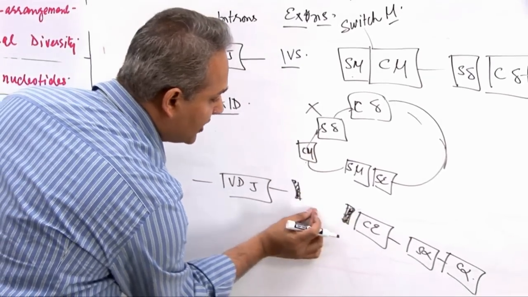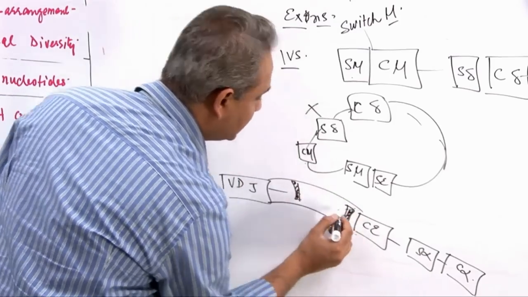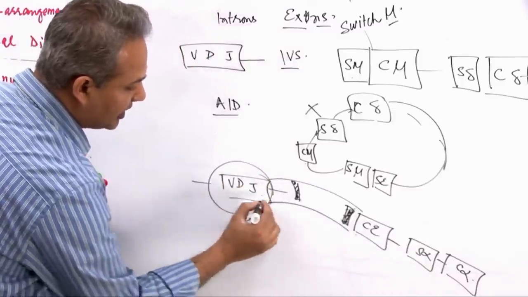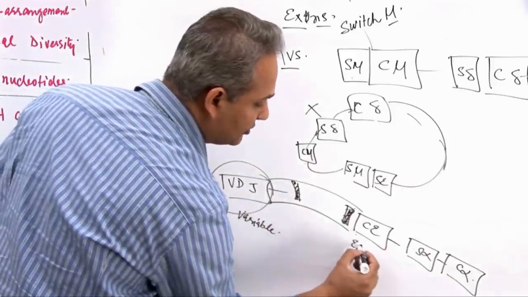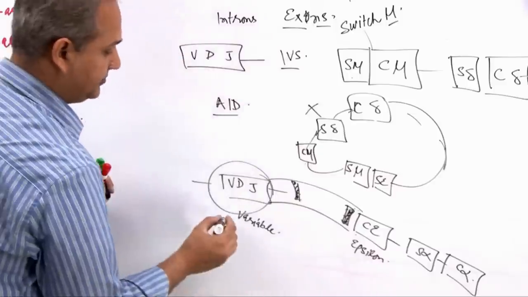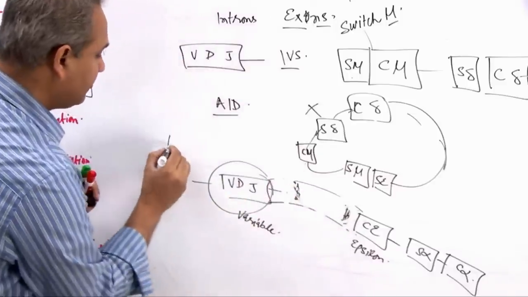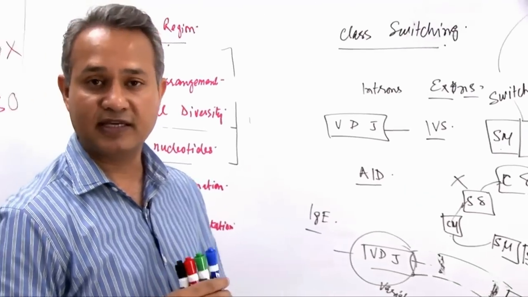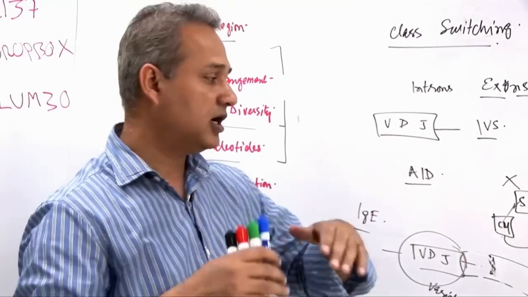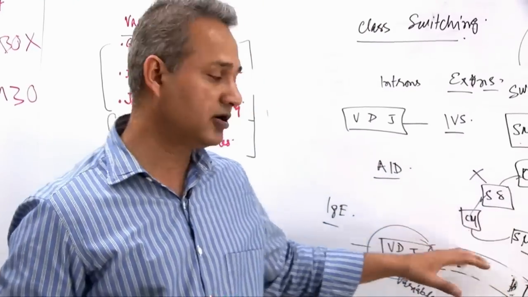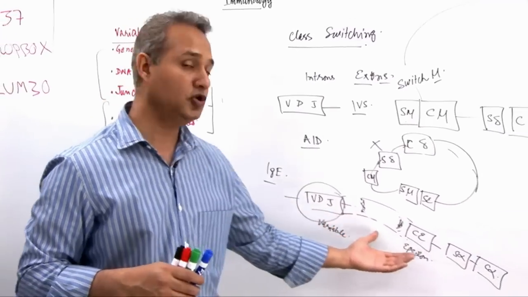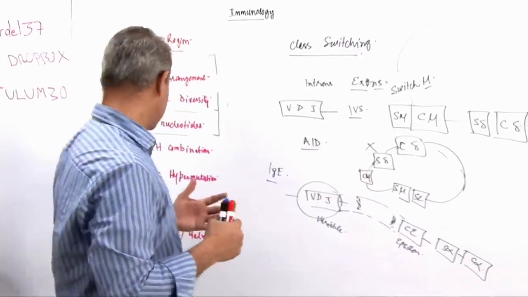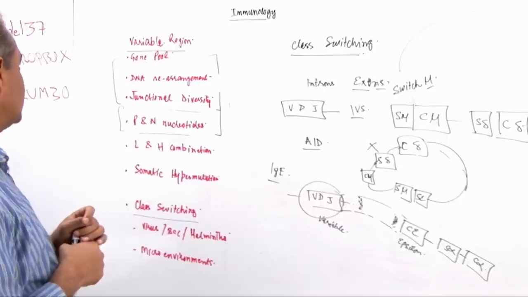Now you got the heavy chain variable region attached to the epsilon heavy chain that would make IgE. This would also be repaired out, so we will finally get to IgE. This is how the class switching mechanism works. We have switch sites, we have AID enzyme that would connect the switch sites, part of a switch site would go out and the DNA loop will be excised out, the remaining will be repaired, and the cell would be combined with the new immunoglobulin molecule, heavy chain molecule. That concludes our class switching and variable region switching. Let me just now recap it for you.